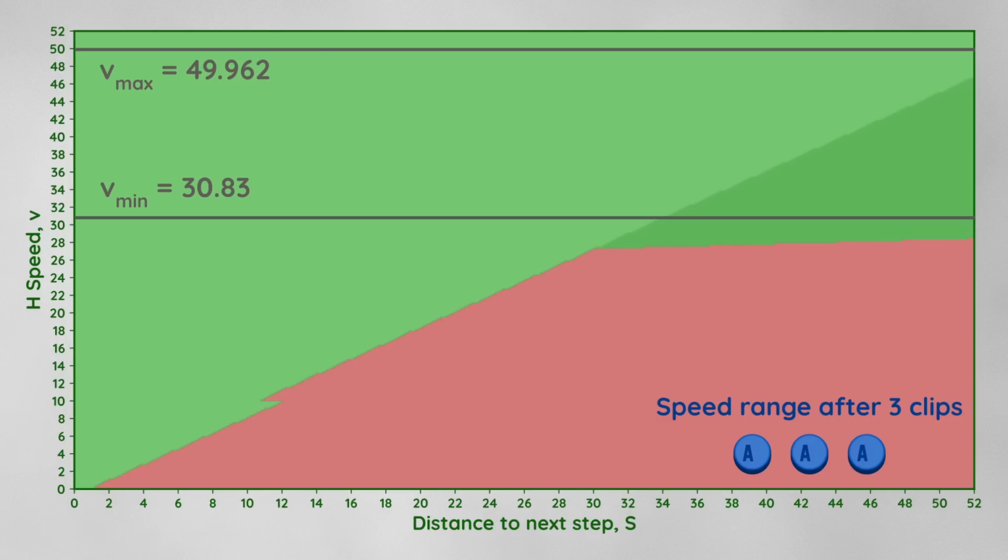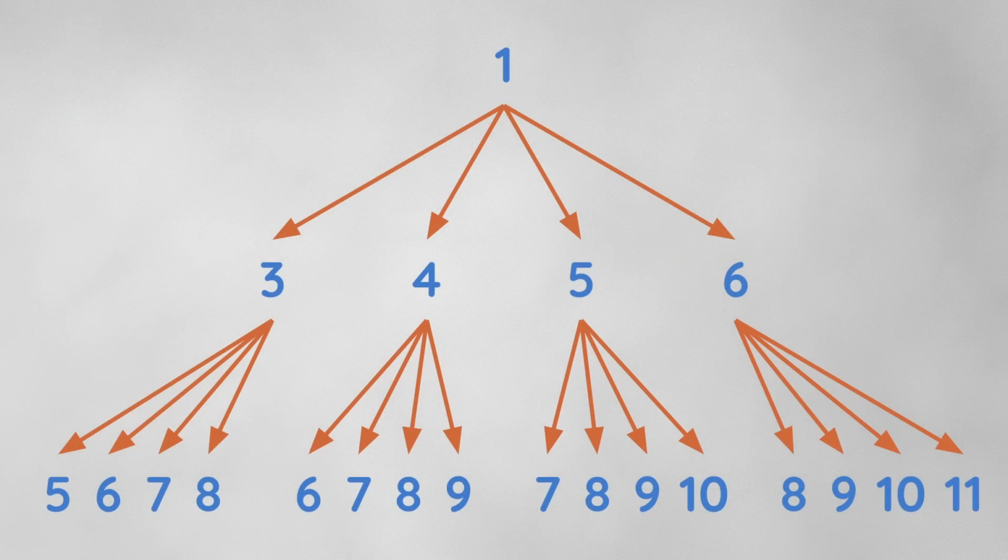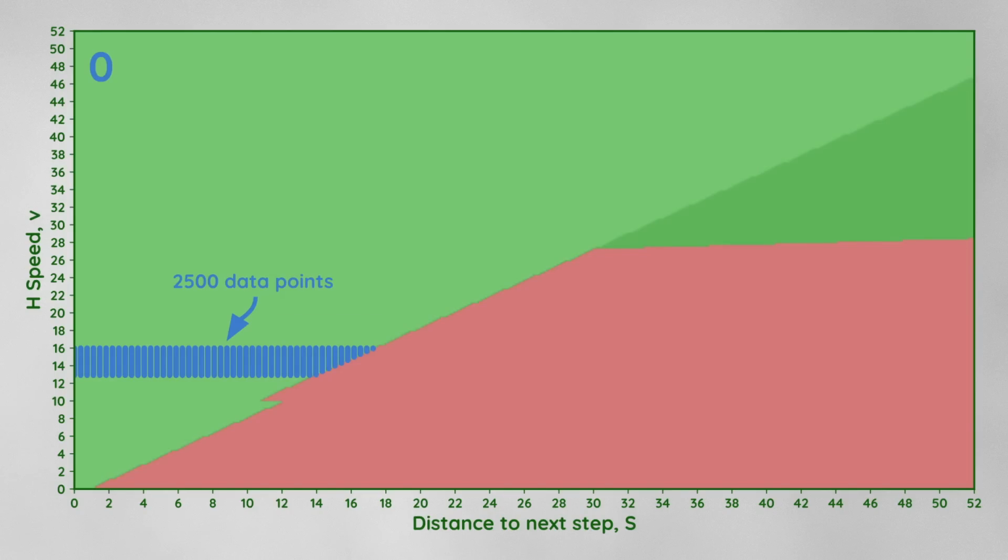Given that 3 successive clips are enough to guarantee success, there are only 16 possible A-press combinations that we have to analyze. The first A-press happens on frame 1 by definition. The A button then has to be released for at least 1 frame before it can be pressed again on frame 3, and at most we can wait until frame 6. For each of these 4 choices there are another 4 choices for the 3rd jump frame, giving 16 total A-press combinations. Now, let's finally do our phase space analysis to see which of the combinations work.